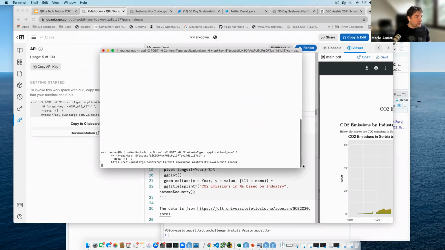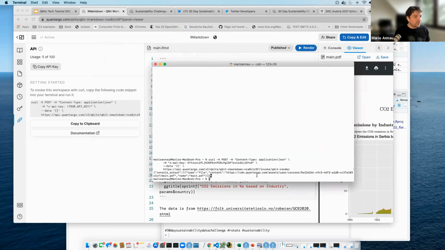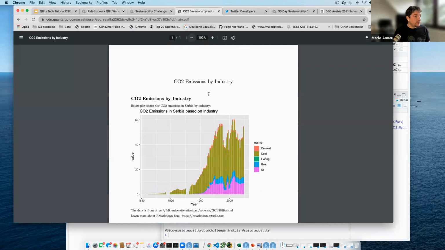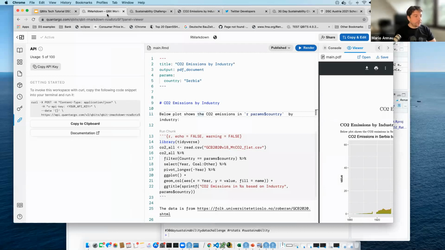And everything we did here before, like generating our Markdown file, even including the parameters and even executing some user-specific code, can be done through the API. So everything you can access here through the user interface, you can also do through the API. And you see here, it then also returns through this call the document as we had it before. So you can even automate this and have it run on your own schedule, or introduce your own datasets through the API into some report. This might be quite practical if you don't want to run your own R server, and if you want to have this scheduled on some basis.